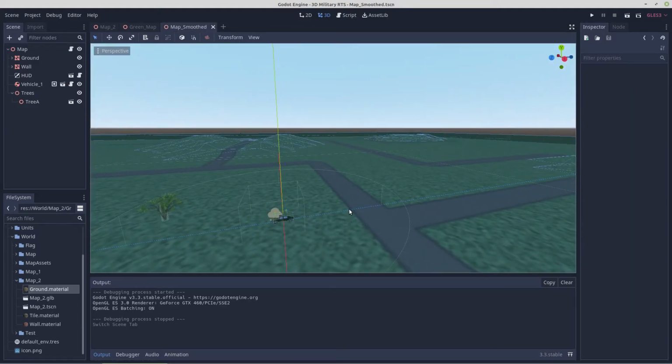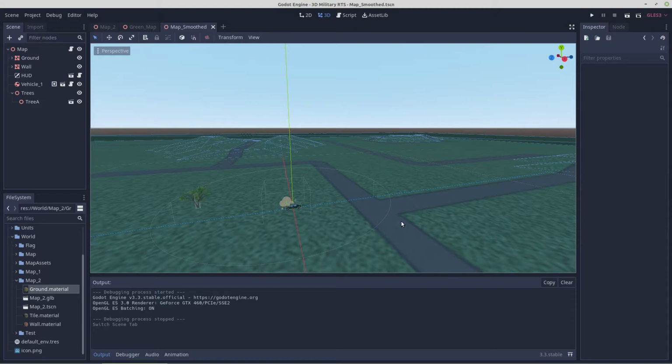The edges are mating up pretty nicely, and the color variance will be softer because this does have its faces set to smooth. This doesn't have the bumps in the road, so it simplifies the collision shape by not putting those lumps into the road. So that's a matter of choice. I'm kind of both ways on it. I like the vehicle kind of thumping over top when it crosses the road because that makes sense. But it's also more difficult to model and to make the collision shapes. So there's two sides to that, really.